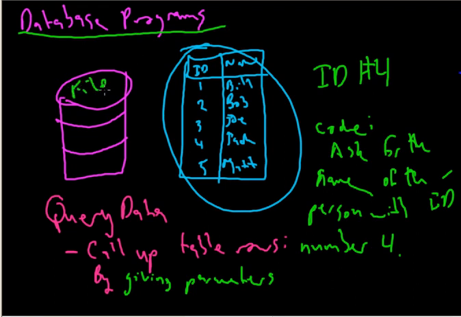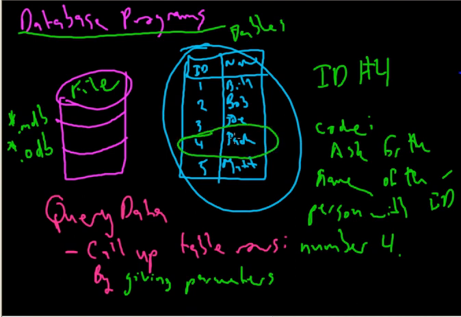Remember that a database is all stored in a big file. Microsoft Office uses MDB or something like that. I don't exactly remember, but I know OpenOffice uses ODB for a database file, and all the data is stored in there, all these tables. I'll probably make a whole other video on databases. So you can call through the database program information, and you can see that the guy with ID number 4 is Jack.